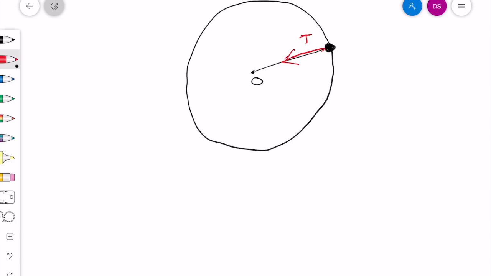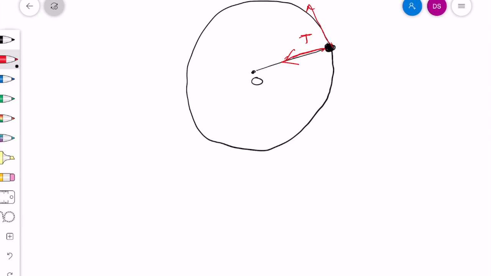What would happen if you snap the thread? If you snap the thread, the object will no longer have any reason to follow the circular path. If the thread is snapped in this position, then the object will just fly off, moving in the direction of the instantaneous velocity it had at the moment the thread was snapped. When the thread is snapped, the velocity of the object was tangent to the circle, and so the object would just keep moving in the tangential direction. So in order for the object to keep moving in a circle, there has to be a force which is pointed towards the center of the circle.